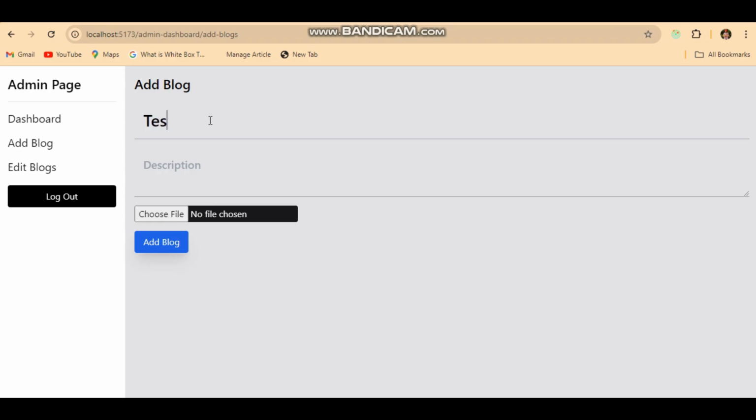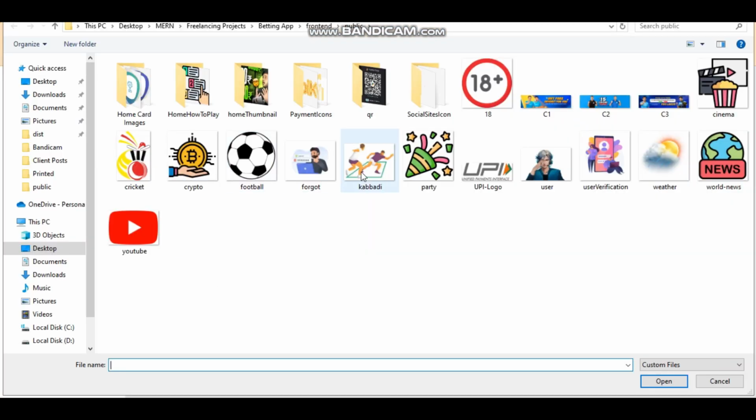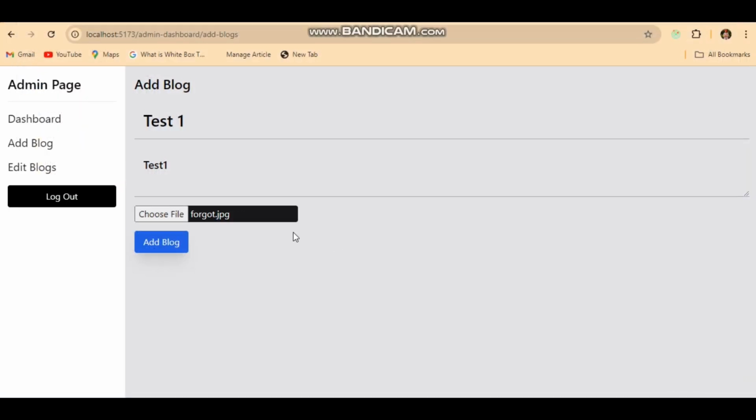So let us just have test1, and I can say test1, choose file, and add blog. And you can see adding blogs, it means something is happening. Then the user will wait, the user will see, and right now you can see if my blog is added, this thing happens, notification pop-ups, and the title description just goes out.